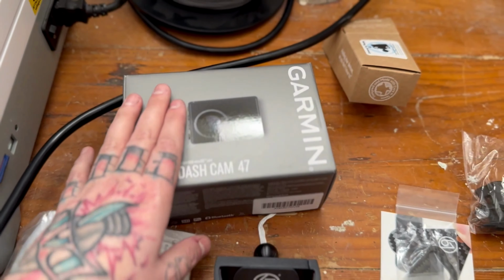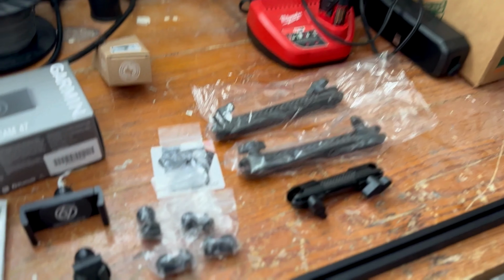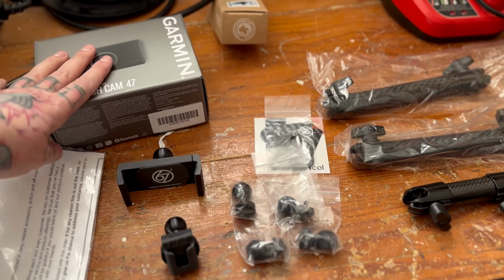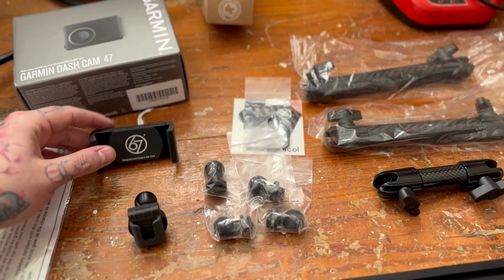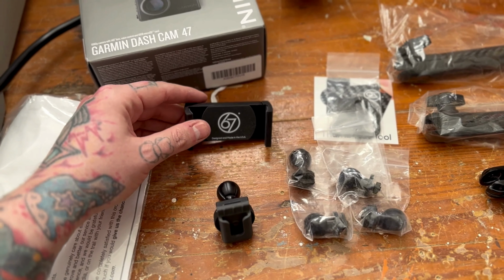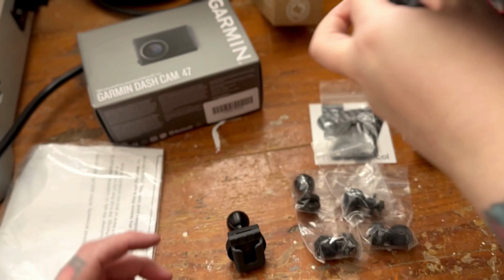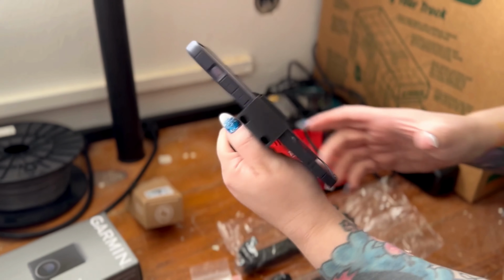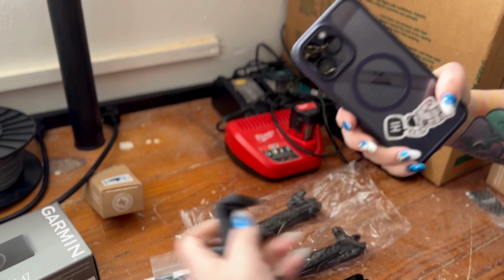One, dash cam. Anna really wanted a dash cam for this. Super important. I drive way too much to take the risk of something happening and not being able to prove that it wasn't me. Exactly. So we have the Garmin 47 dash cam, which came highly reviewed. We have the 67 Designs universal iPhone mount, which is amazing. Like, honestly, it does not move.